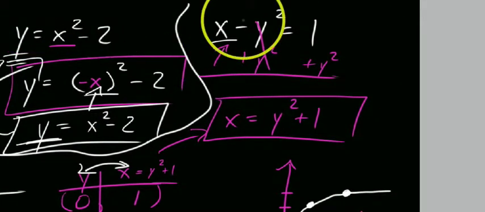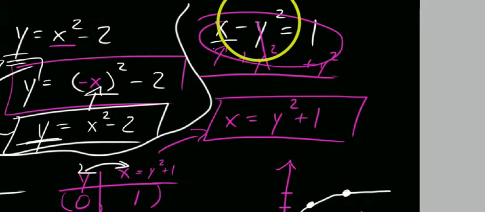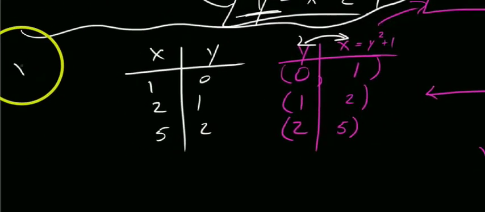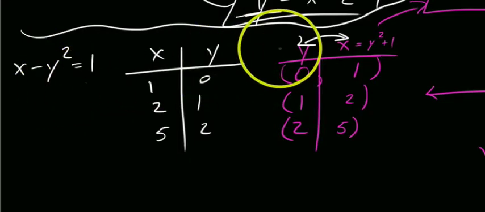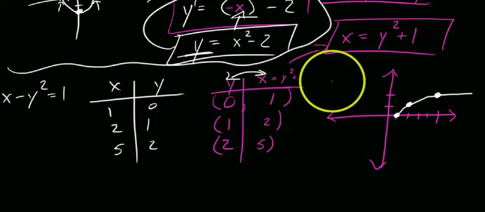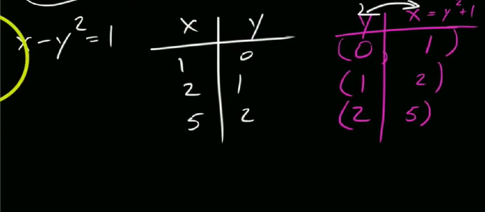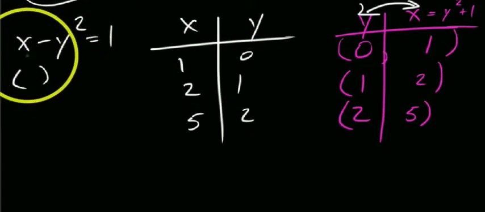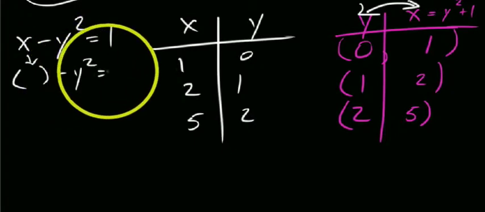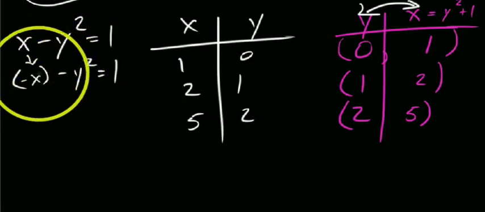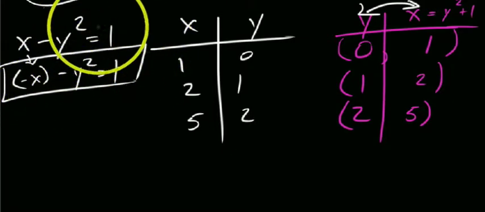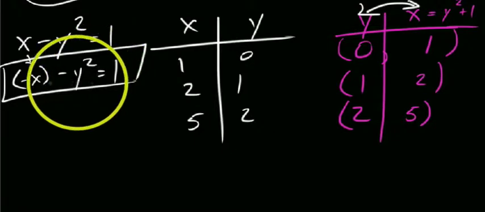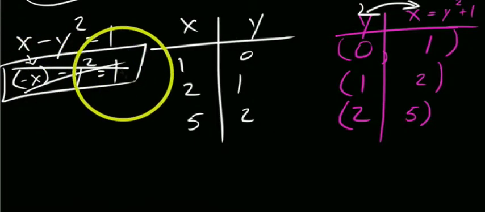Sorry. Now we're dealing with this equation over here. Wow, I'm way off the case here. We say x minus y squared equals 1. Let's start by checking for this y-axis symmetry again, which we said would not exist. To check for y-axis symmetry, we plug in a negative for wherever we saw an x. So here's my x. We'll take it out, and we'll leave everything else the same. If I plugged in negative x, you'll see this is about as far as it simplifies, and this is not identical to what we started with, okay? So in this instance, it would not exhibit y-axis symmetry.